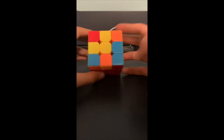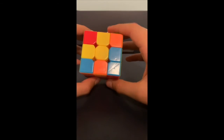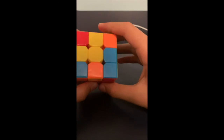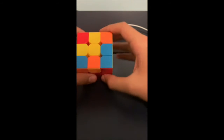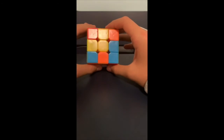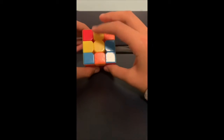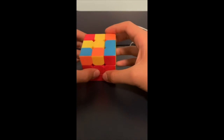If you already have the cross, then you're really lucky and you don't need to do this step. If you're anyone else, then this is what you're going to have to do. If you have the L like me, you're going to want to put it in the back left corner to do the next algorithm. If you have the line, you want to make sure it's horizontal and not vertical. And if you have just the center, then you can do it from anywhere.